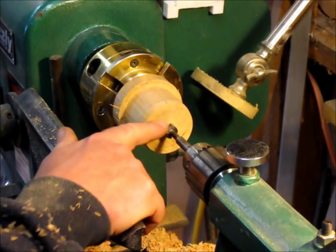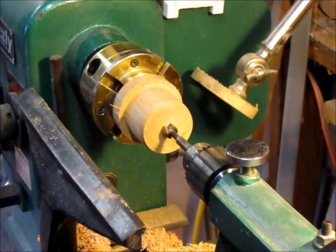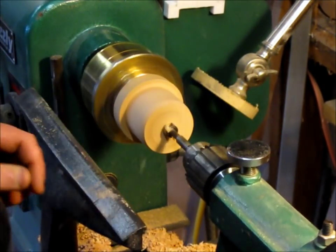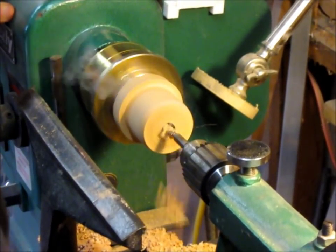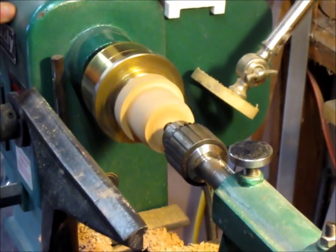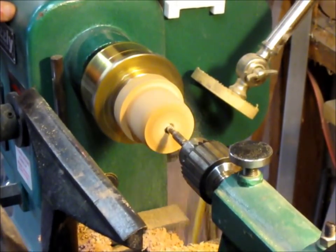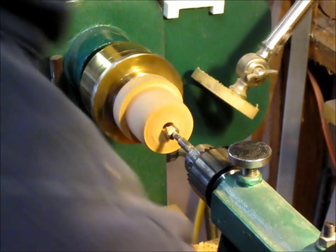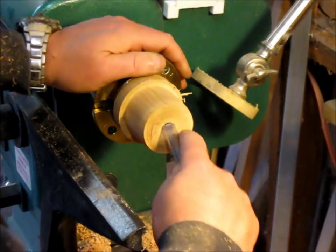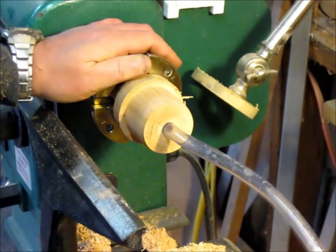I've marked my Forstner bit here. The hose measures a half inch diameter, so I've got a half inch bit in here. I'll just have to see if it actually fits or not, but we're going to get this started. I'll just check my hose and see if it'll fit. And we will be at the end game. Pretty close anyway. Let's see. Oh yeah. I think that'll fit just fine. Yep, that'll fit just fine in there.